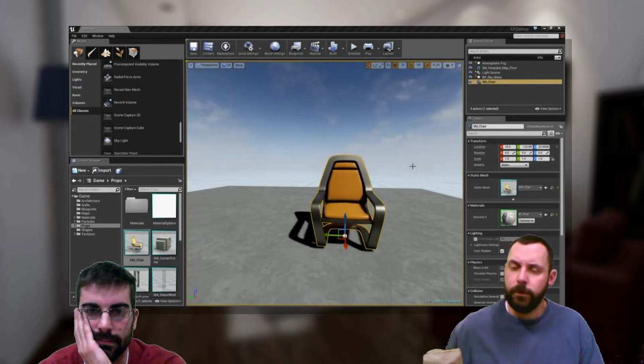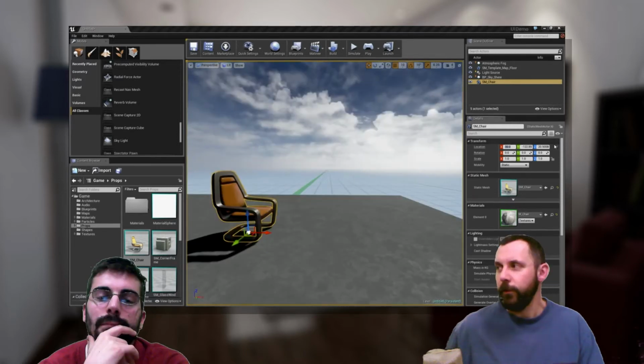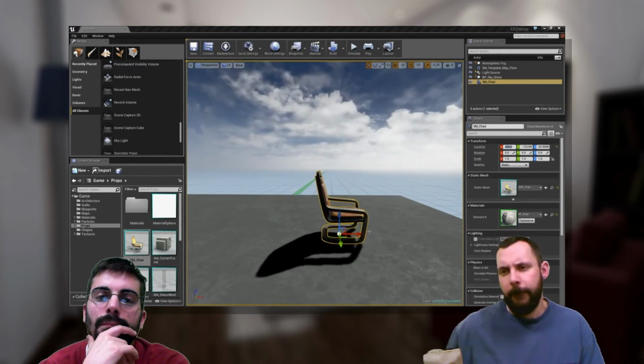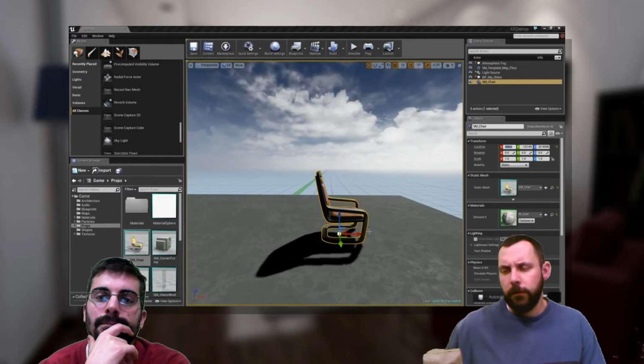There he goes. Now what happens if you hit the N key when it was at a 45-degree angle? Just stands on a point. Yeah, probably. Or does it move it to the center of the bottom of the chair, so half of it's underground? I think so, because that's the way it was originally shown when he rotated it. It was underground. Hmm.